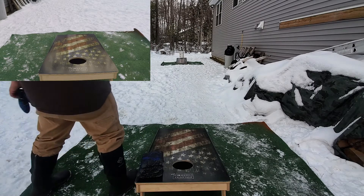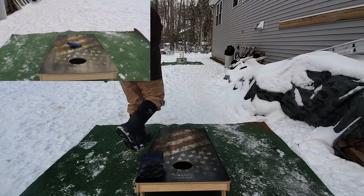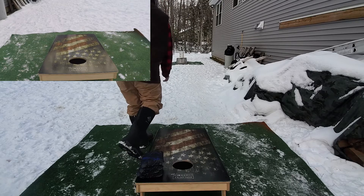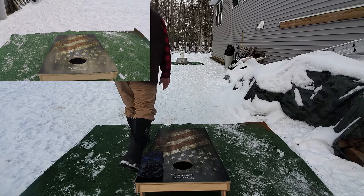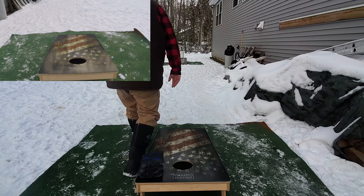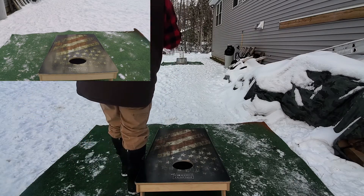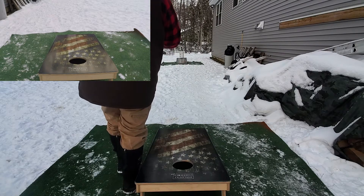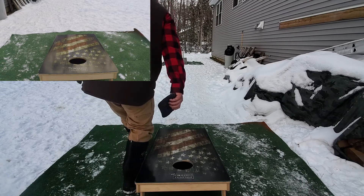Let me flip it over and try my dreaded side — the quick side. See how I do with that. And I'll skip right over the hole. I think that's partly due to how stiff they are right now. Over the hole again. Over the hole again. I think when these things break in, that's going to be super hole friendly, but right now being as new, waxy, and stiff as they are, they're just sliding right off the board. This is all over the place — we might not be throwing much quick side because I can't keep it on the board.